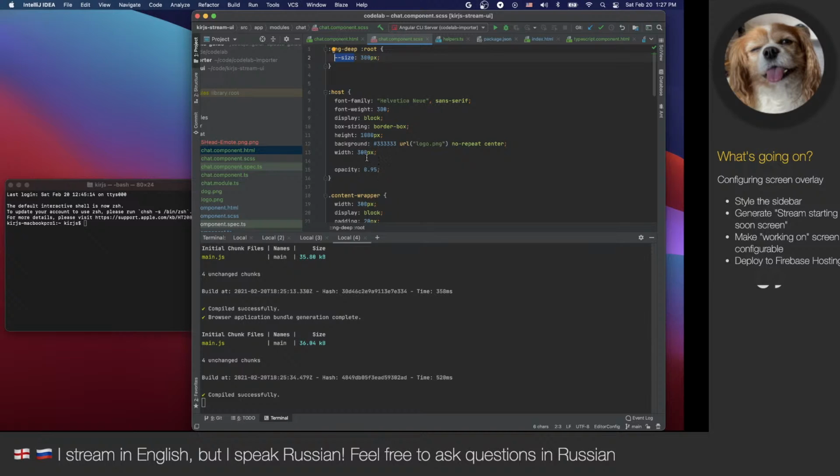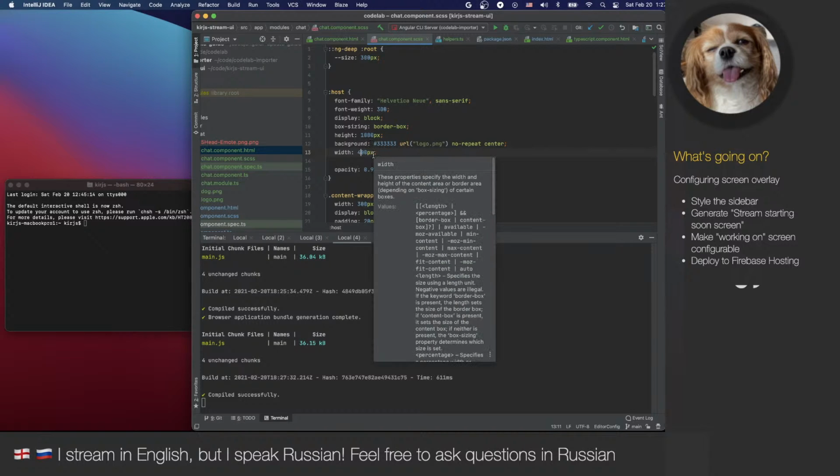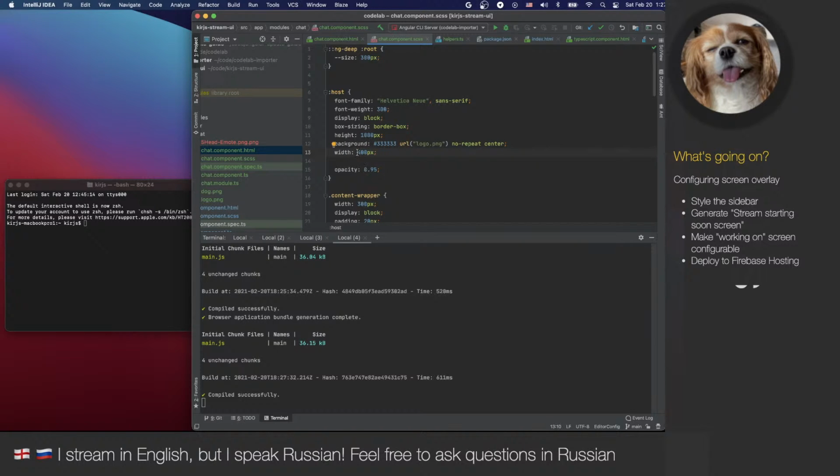Seems like it works. So let me change this number right here from 300 to 400. See if it affects anything. Yeah, so now we can see that this thing actually updates the panel on the right. So I'm going to use the variable here. Let's see if this works.